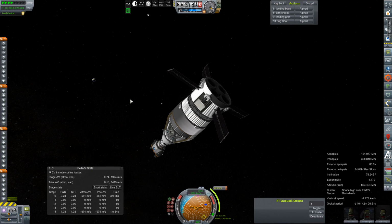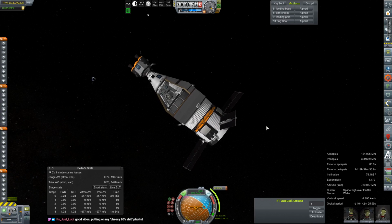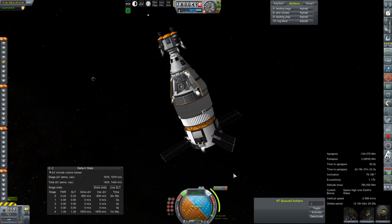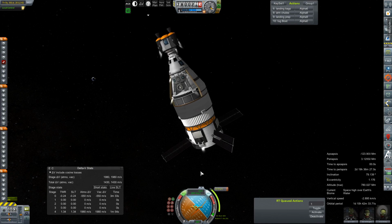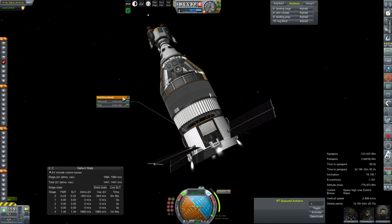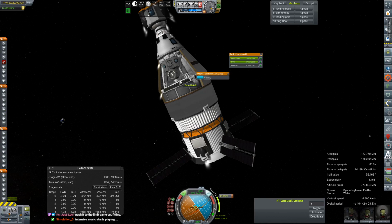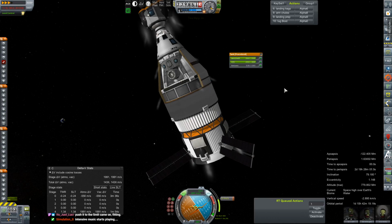So with our final correction node plotted in and adjusted for, we are going to come in at a fairly reasonable periapsis. We will be making a correction about now to make sure that we put this ship inside the atmosphere. We are going to go for a single pass deorbit, but we have quite a bit of excess delta V still in this main engine down here. So we will be lighting that main engine as we get close to Earth to try to help us slow down as much as possible before we hit the atmosphere. That'll take a lot of the stress off the heat shield and hopefully help reduce the G-loading for the crew.